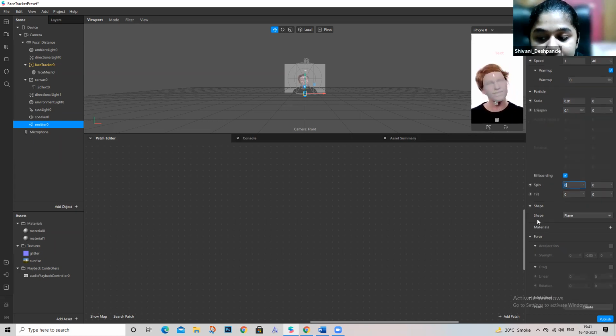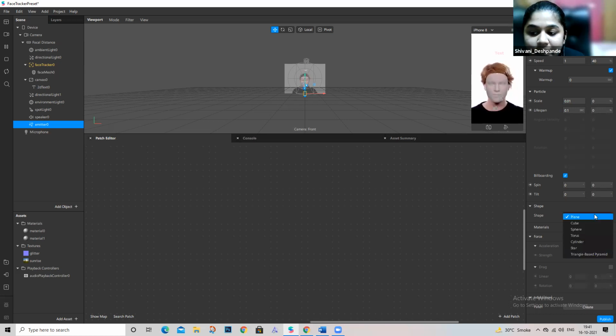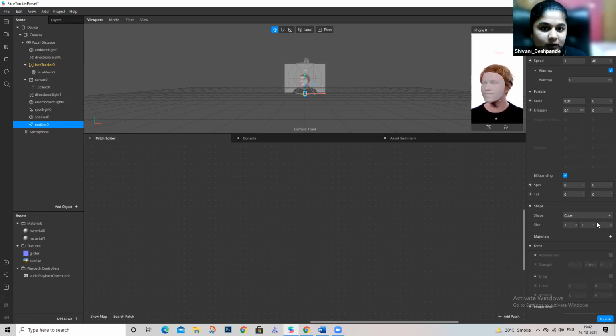Next we have the shape. That basically defines how you want the particle to be shaped. Most of the time we use plane shape, and we use a material. If you want to make something like sparkles falling down or confetti falling down, we will use plane shapes. But if you want to make something like the glitter effect, glitter falling on your screen or some effect like that, you will use cube.